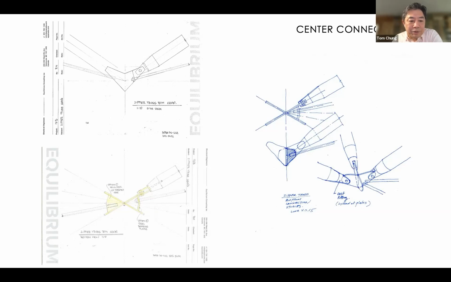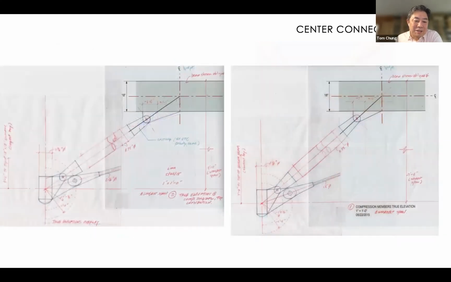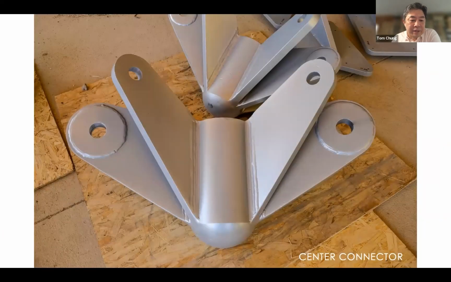So going back and forth between early ideas about a very simple plate connection at the joint where all of the truss members come in, and realizing that that didn't have the required mass to take on the forces, and then going to another strategy, a sphere, that would allow for the flexibility of the geometries, but one in which we didn't like the bulkiness or the aesthetic of that solution, which then led us back to the drawing board in this often iterative process in which we came up with a cylinder as a shape that would accommodate and have enough of the mass to accommodate the forces, but slightly shaped, and again with the plates to make that connector happen for the final version of that connection. Here's an image of the center connector after it's been fabricated.